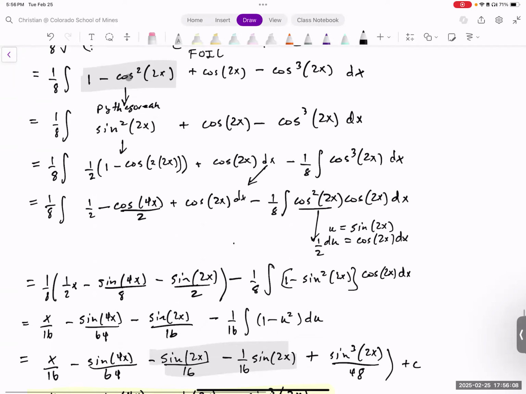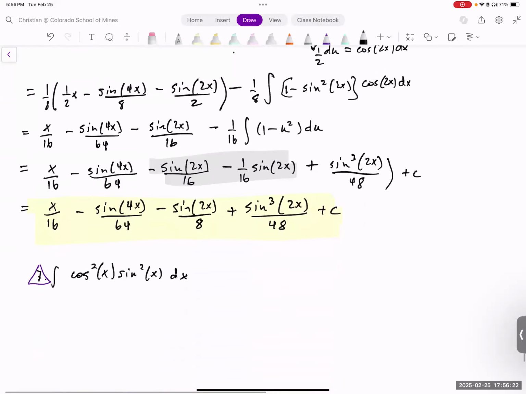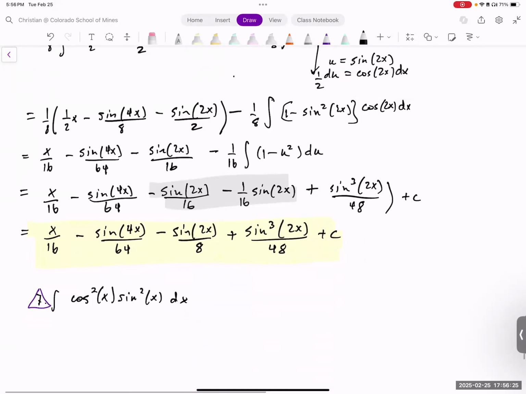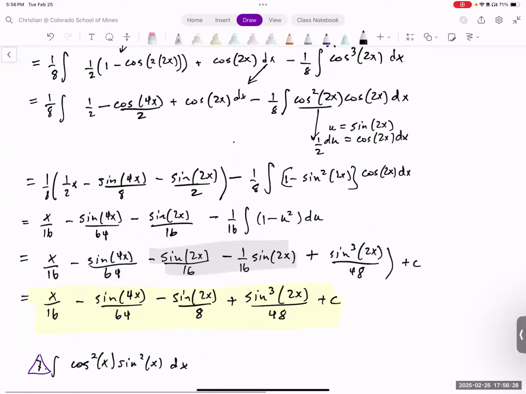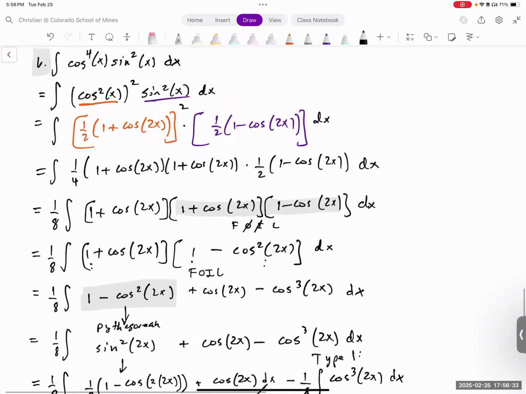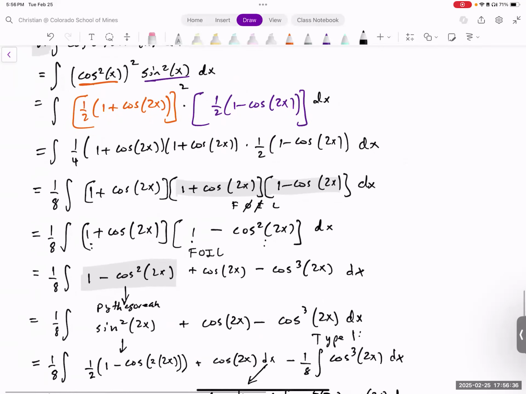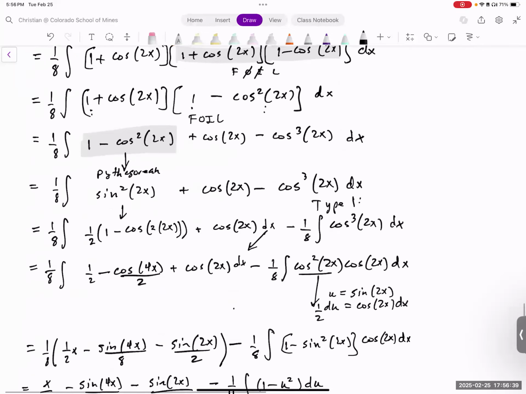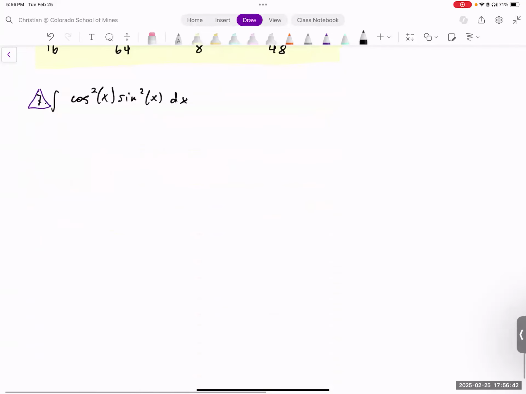And then 1 minus cosine squared with the Pythagorean identity. We can anti-differentiate that in a minute. This one's going to be a type 1 on its own. And, you know, I'm going to check later, but I think that's correct, unless I made a sign mistake or something. And yeah, you can see that's just absolutely ridiculous. Usually I'll tell you, well, any powers higher than 2 are unpleasant. If this had been cosine to the 4 sine 4, it's even more difficult. So take a moment, work on cosine squared, sine squared, pause the recording and come right back.